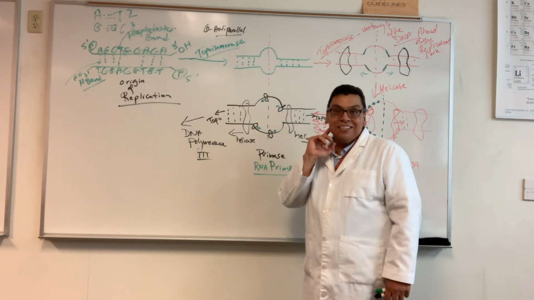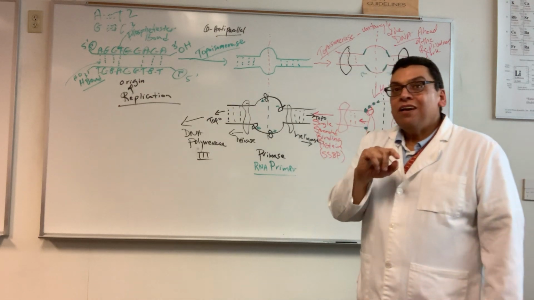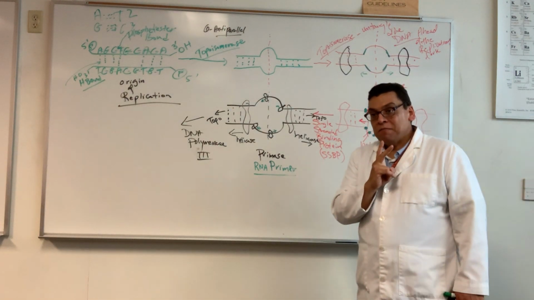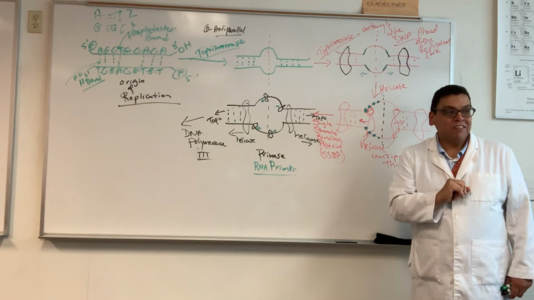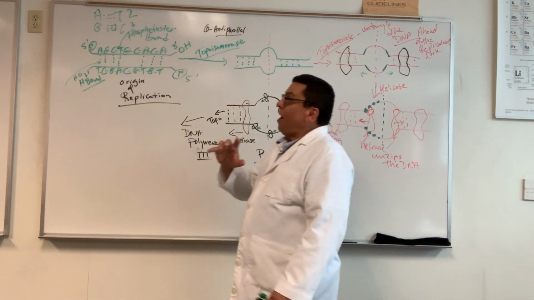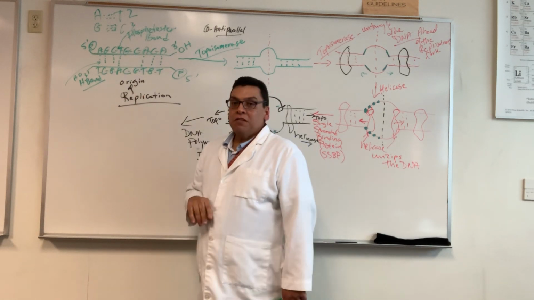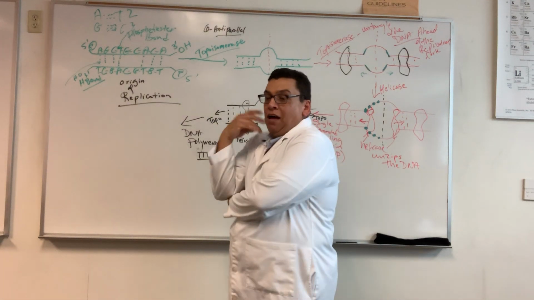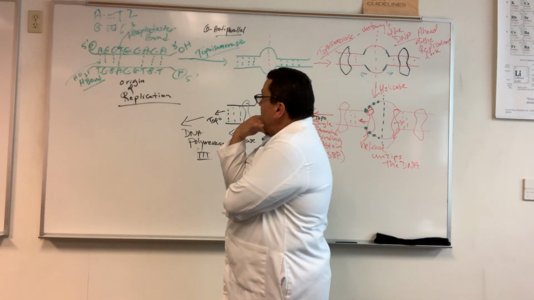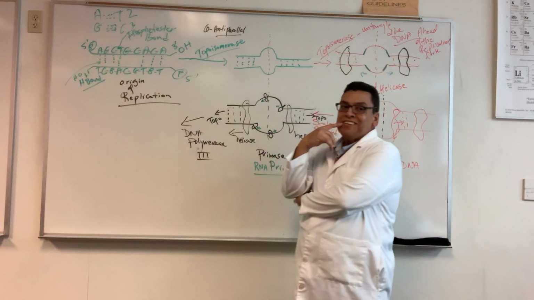But the problem is this. DNA polymerase 3, to go to work for you, needs two things. It needs to be told where to start. See, if Eileen is DNA polymerase 3, and I say, Eileen, copy the sequence, she's gonna ask, but where do you want me to start? I don't know where to start. Nobody's telling me where to start. Primase will tell you where to start.